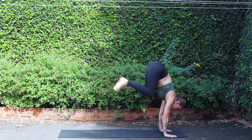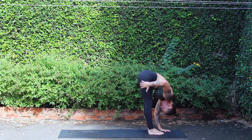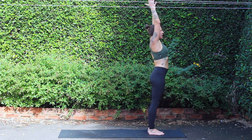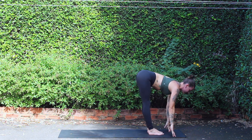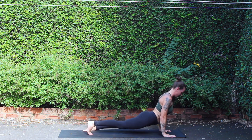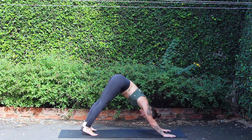Gazing forward, lightly step or float. Inhale, halfway lift. Exhale, forward fold. Inhale, mountain. Exhale, forward fold. Inhale, halfway lift. Hands to mat, exhale, Chaturanga. Inhale into upward facing dog. Exhale, push back, downward facing dog.